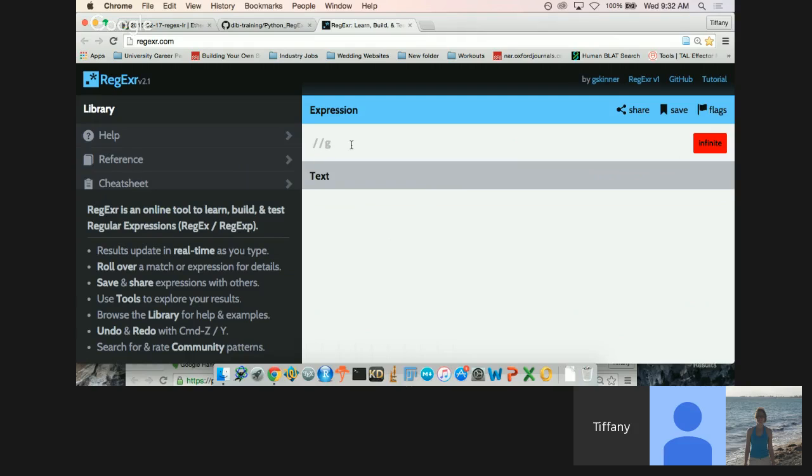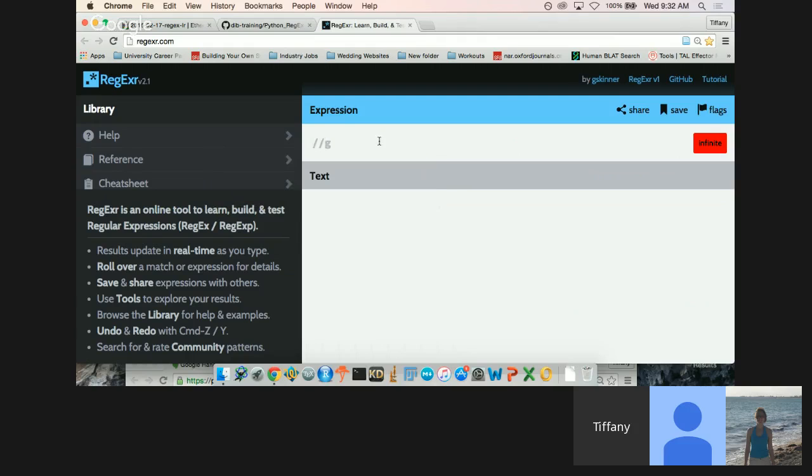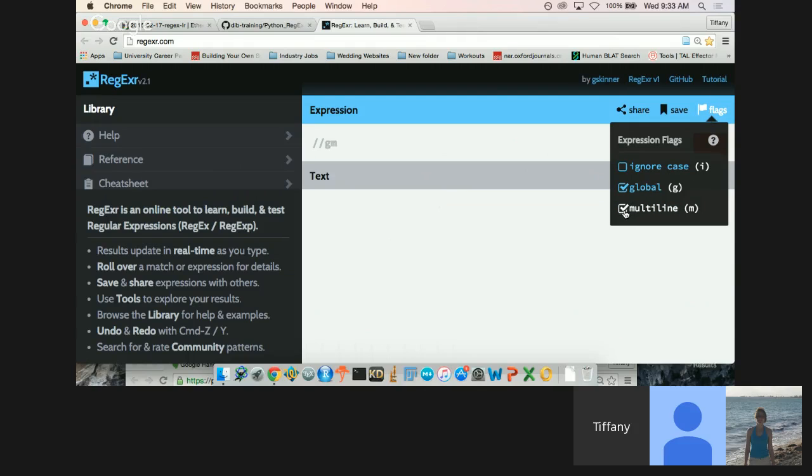Great. So how this web tool works is that we're going to put some text in the text section, and then we are going to build a regular expression in here that will help us find the subtext that we're looking for. We're also going to add another flag to this. So if you can go over to the right-hand side and click on flags, we want to do multi-line matching as well. That's just a special option for this tool. So we had global clicked and multi-line clicked.